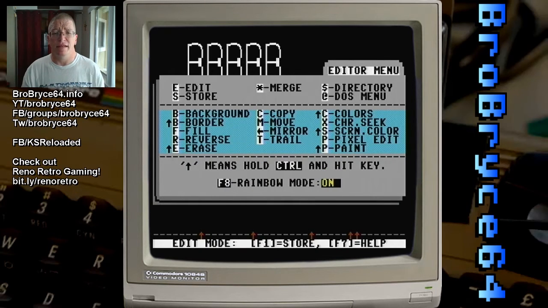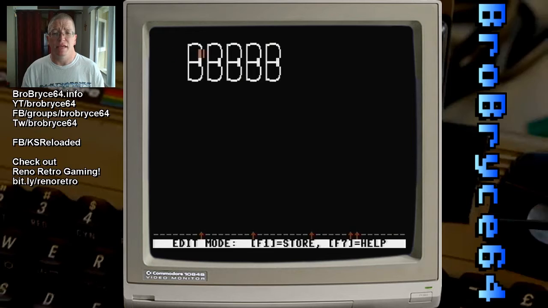And now I want to edit that and make it into a thing. So you notice the rainbow mode's still on. I'll hit F8 to turn that off. Let's go back to white using my hotkey there. And I'm going to make this an R. And I like serifs, so let's do some serifs, right? There we go. The R, and this one's totally wrong.